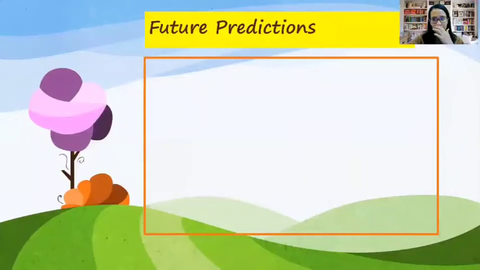Okay, in Unit 9, in Lesson 2, you are going to study about future predictions. What is that? Future prediction. So you predict something will happen in the future. What comes to your mind when you think about prediction? Of course, it's not true 100%, correct? Because you predict, so it means it could be 50% true or 50% untrue. Or maybe you can say that prediction could happen or couldn't happen.